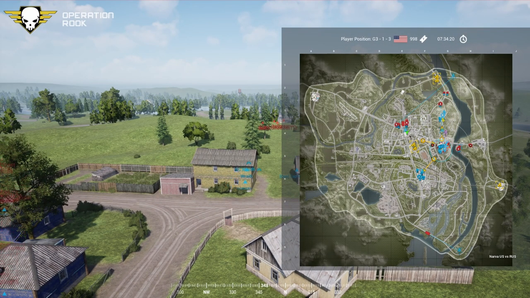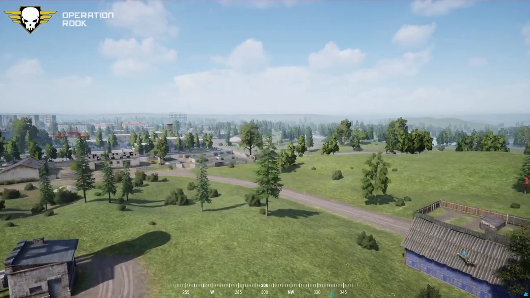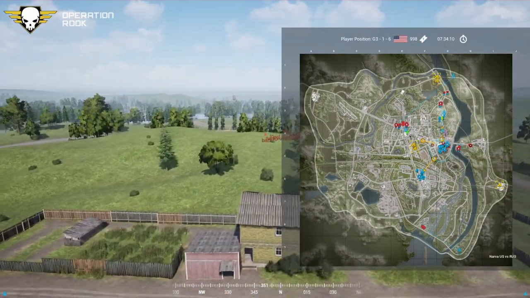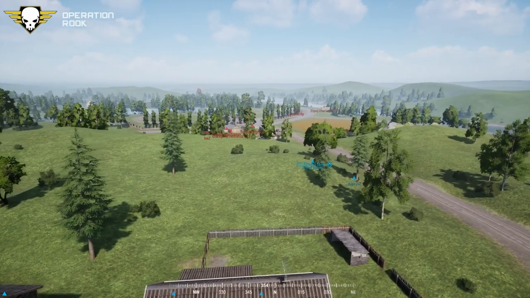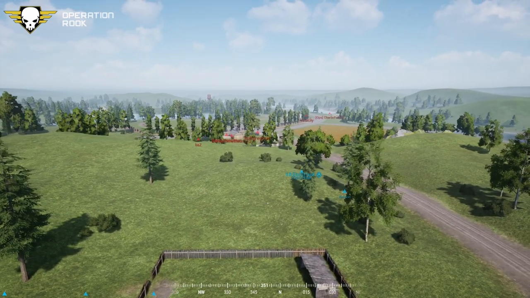Southern BTR is starting to make their way across the bridge. Looks like Russia is going to be picking up the Logi truck from the gas station without any hostile forces. That's what I was trying to say. I couldn't spit it out.